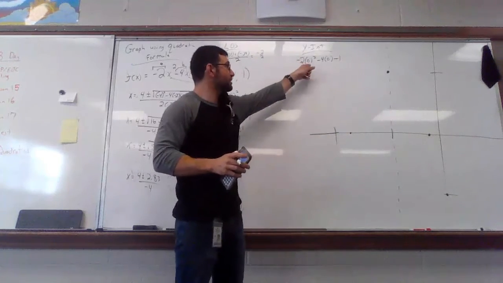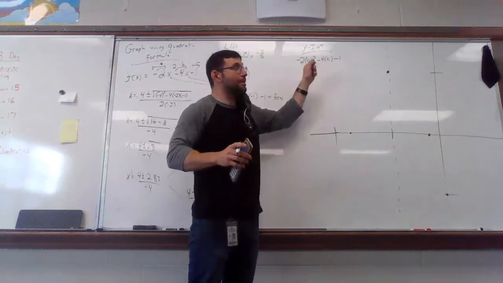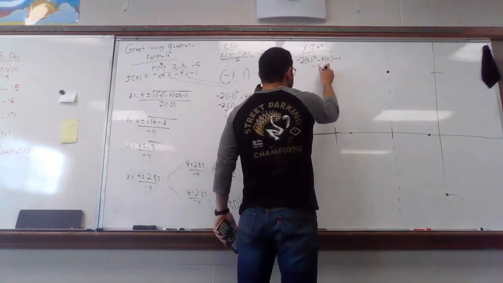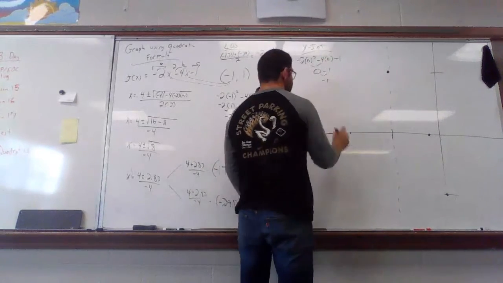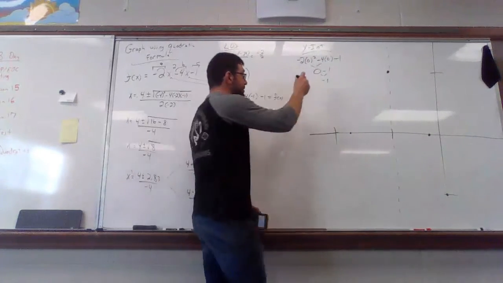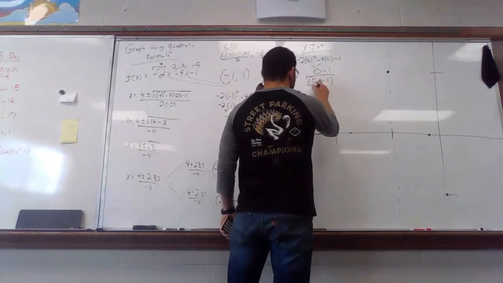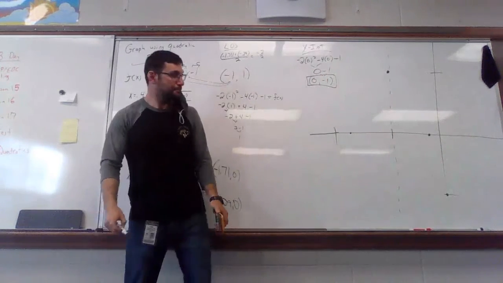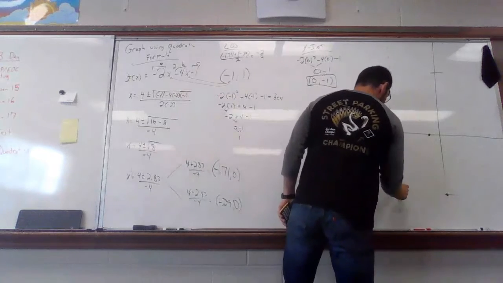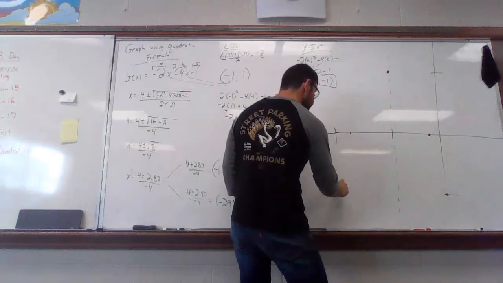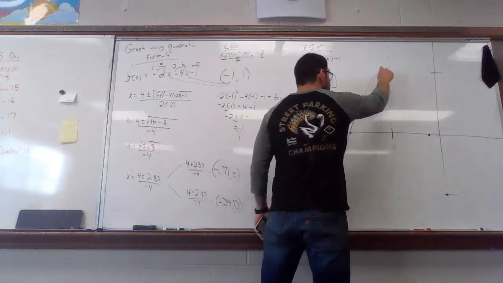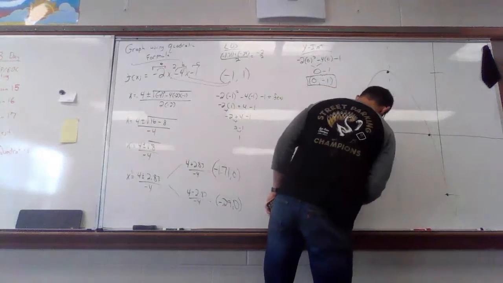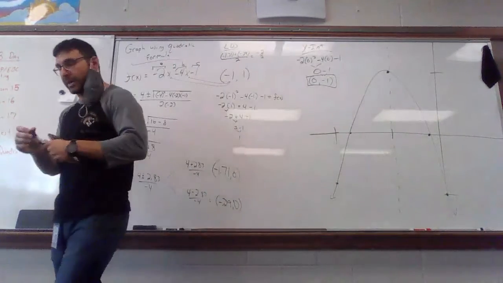Why does this work? Because 0 times anything is 0. So really what we're left over with is 0 minus 1, which is how I get my -1. I've substituted in 0 for x. That leaves me my -1. Everybody with me? Okay? This is one place away, which means it has to be one place away. There's my graph.